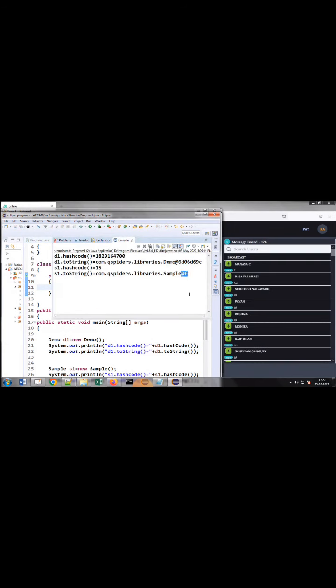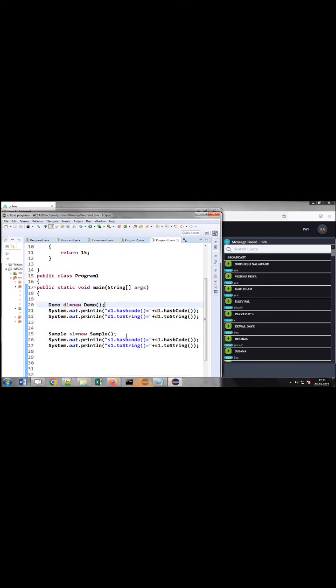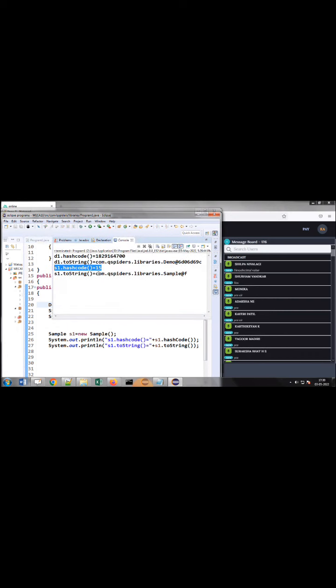So now you have clarity, it is not the address. Can I confirm to you? Definitely this is not the address. It returns the hexadecimal value of the hashCode method. Again, I'm telling you, it's useless for you. In future, we'll make it useful by overriding. In future classes, we'll make it useful.